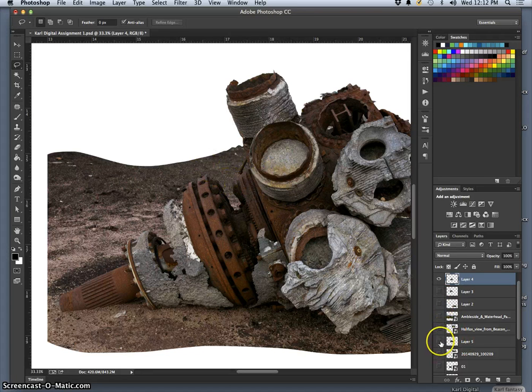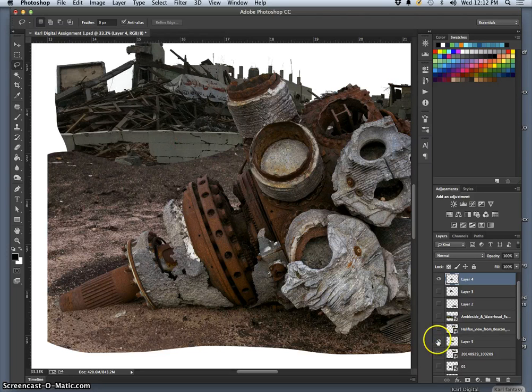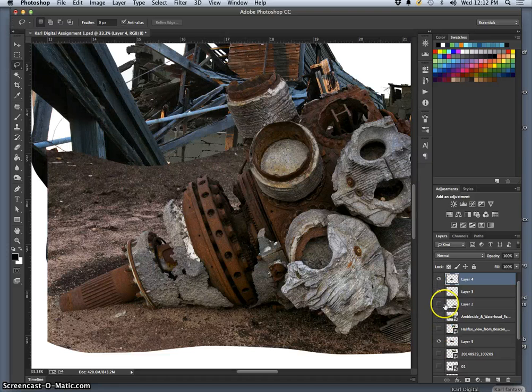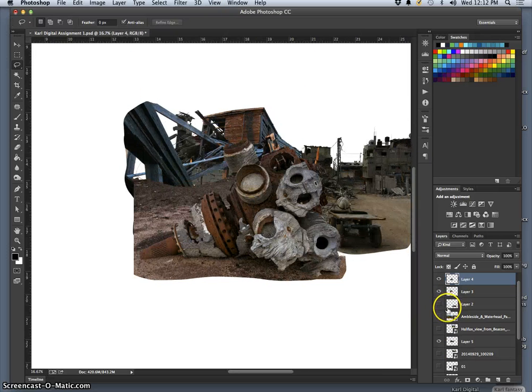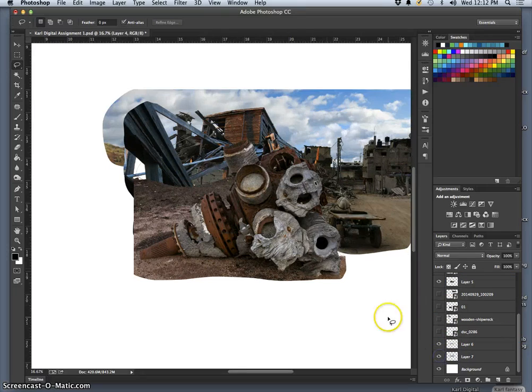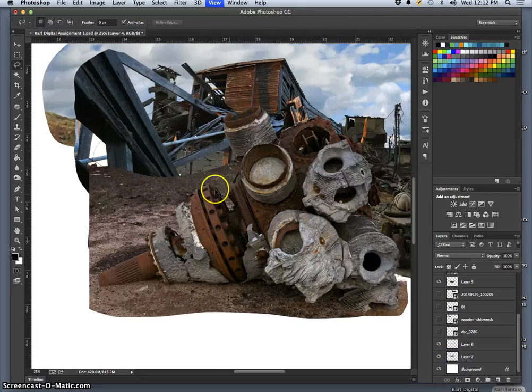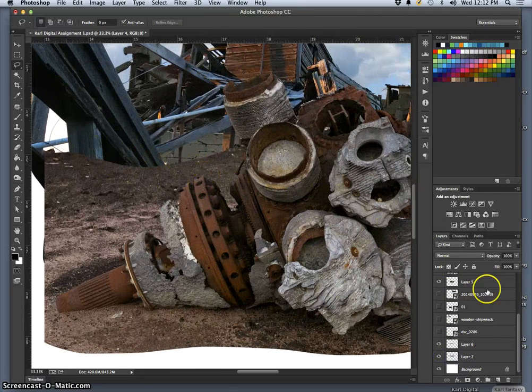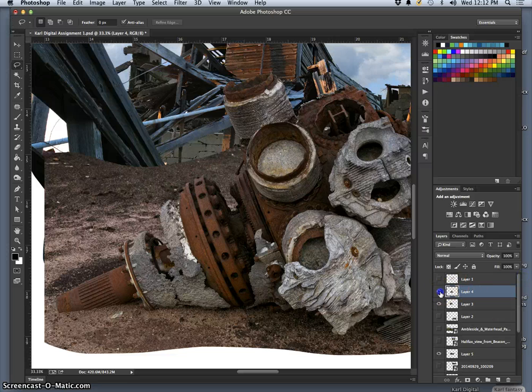All right, so if I turn on my other layers now, the trick is kind of blending this into this. Turn on the sky. All right. So I want to make sure I'm on the right layer.